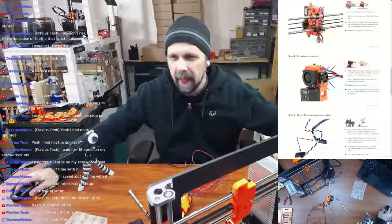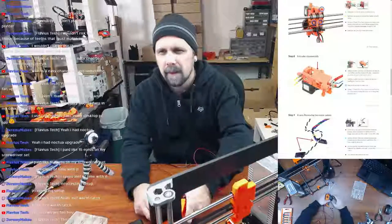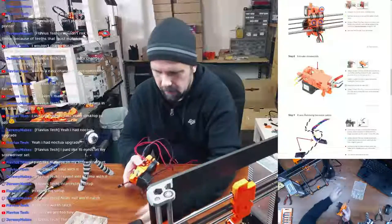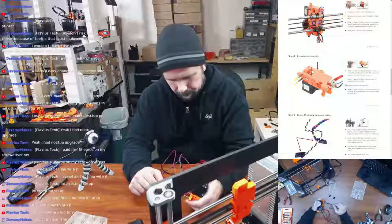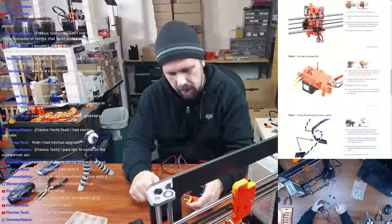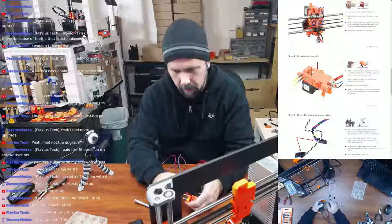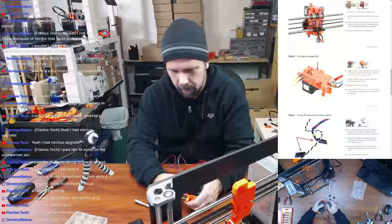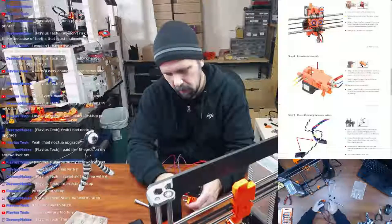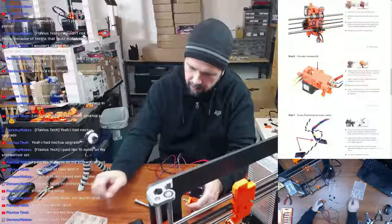Like having spare parts, extra pieces, all that stuff. So next step, step 8, is to remove the springs for the idler pulley. I'll see these springs here. And we do have to keep the springs for the new upgrade, so we don't want these to go anywhere. I am still going to put them with the extra parts here, because they're too small to go in the other box. I'm going to leave them on their screw just so it's easier to find them.